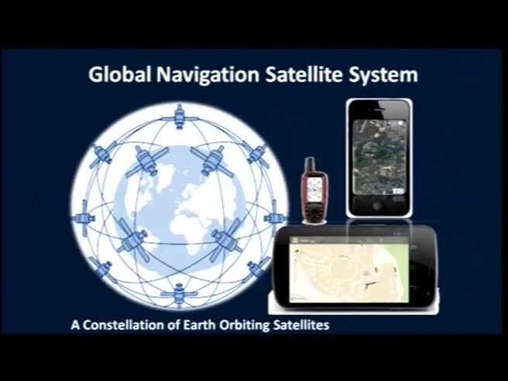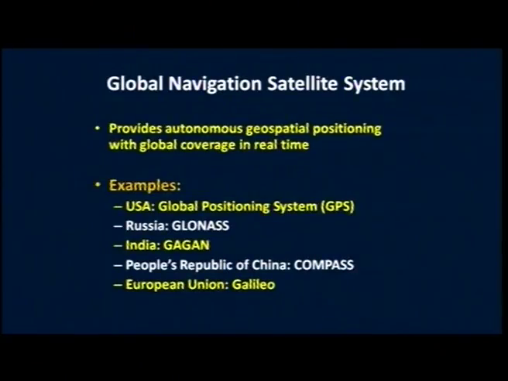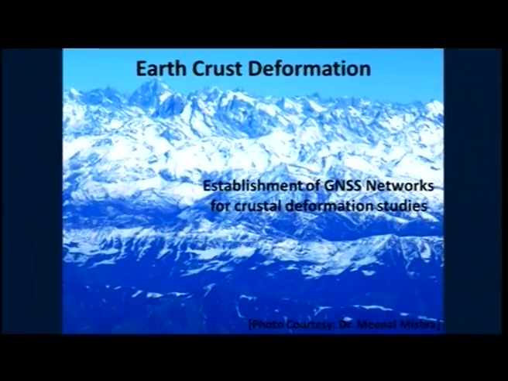As far as GPS is concerned, it is a generic term for satellite navigation system. Since it was the USA which launched its Global Positioning System, people normally call it GPS, though other countries have also started doing this. Russia is launching GLONASS, India is also going to have GAGAN, China is having COMPASS, and the European Union will have GALILEO. Basically all these are satellite-based navigation systems. They have a very big role to play — whether it is mobile telephony, tracking, finding your location, or if there is a ship in distress, the satellite-based navigation helps locate it and send rescue missions. Some other applications have also been found recently, including studying deformation in the earth's crust using GPS.